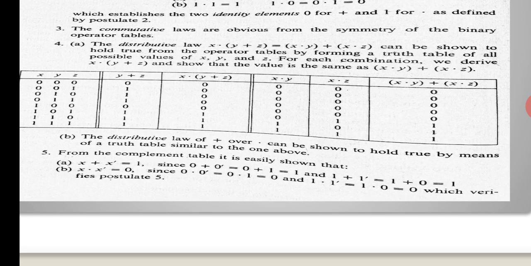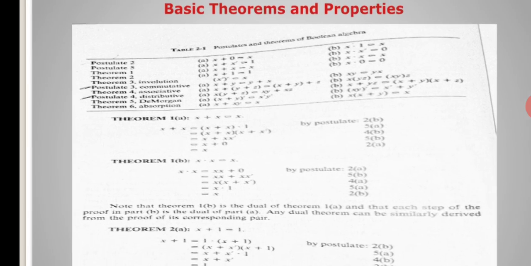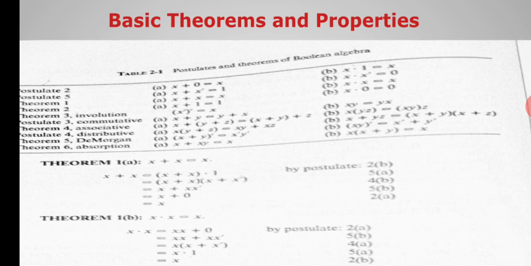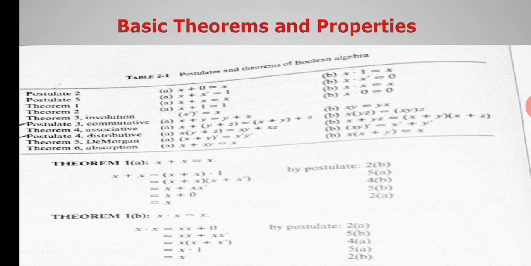All these points are required just to verify that the postulates I listed out in the previous slides have to be true, have to hold good. That is the reason why they try to build these tables. All these concepts are available in the textbook, but as the soft copy is not available with me, that is the reason why I have taken a photo and tried to explain these things.